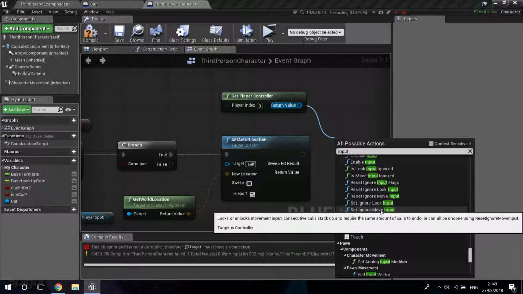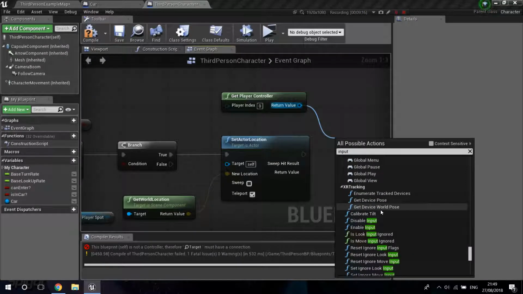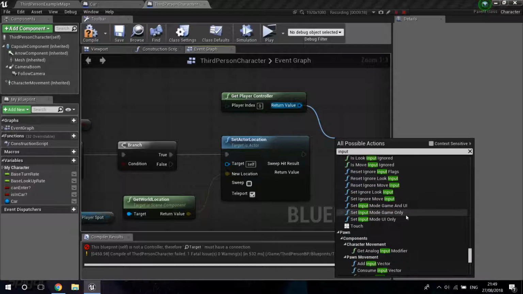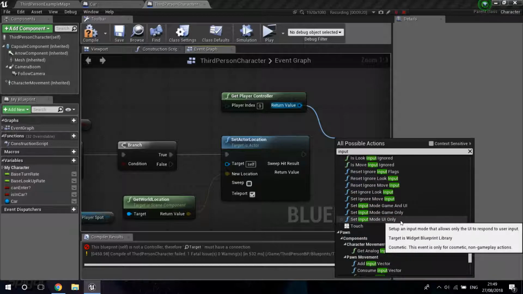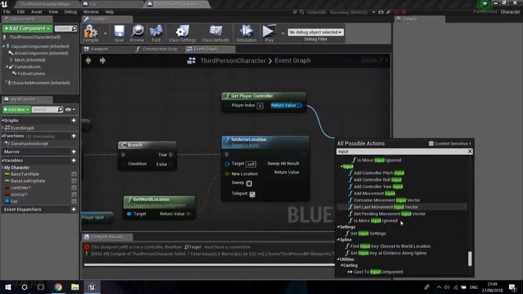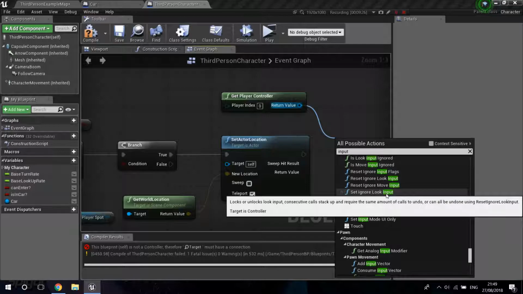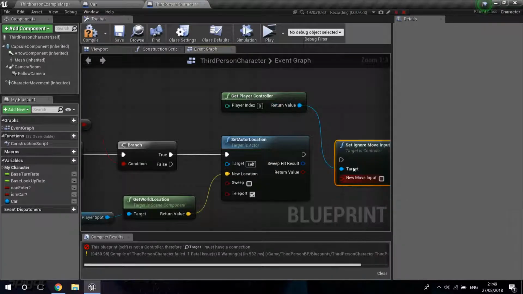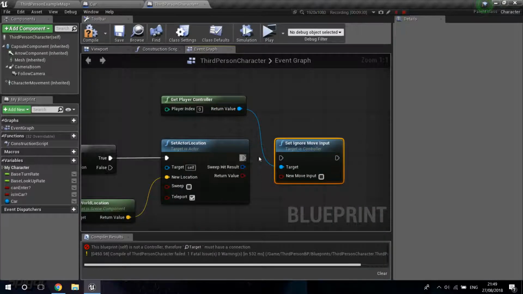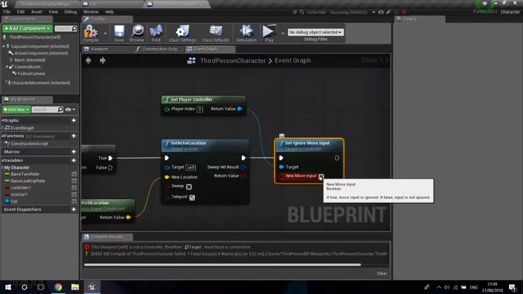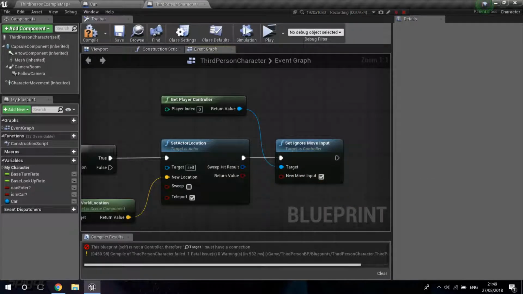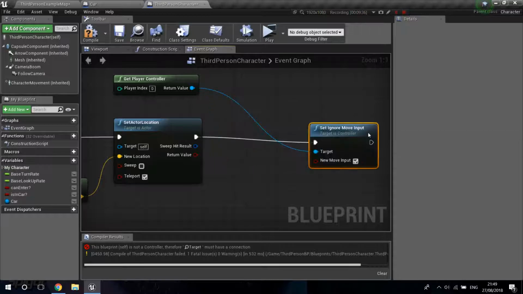We can set ignore move input, I believe. I don't know if we can just use that. I'm going to see if it works. I actually never use this. So set ignore move. Okay, there you go. I'm going to set that to true.